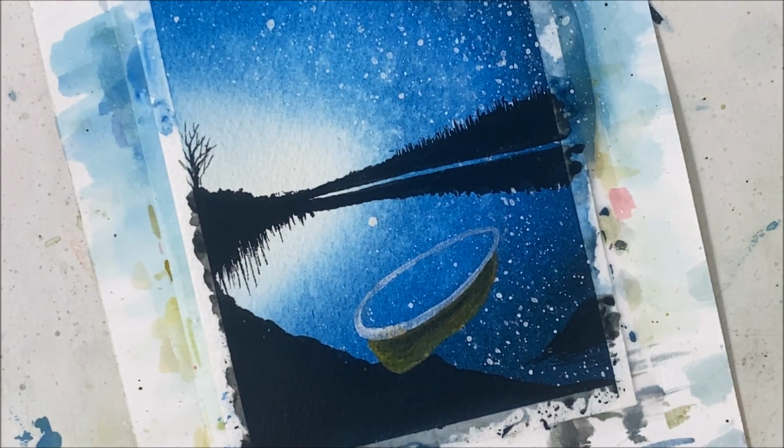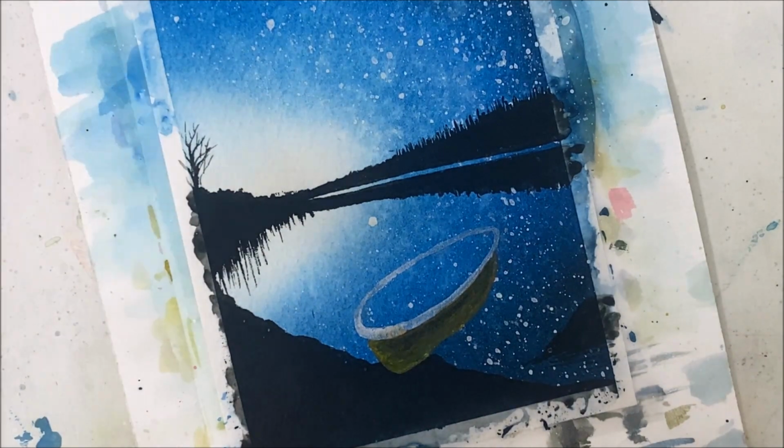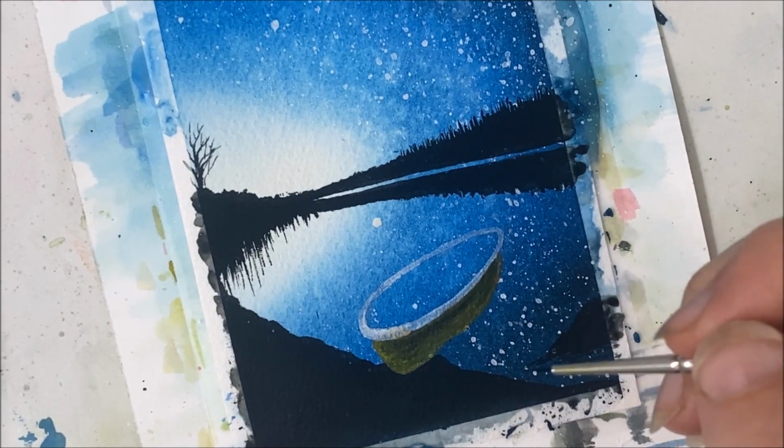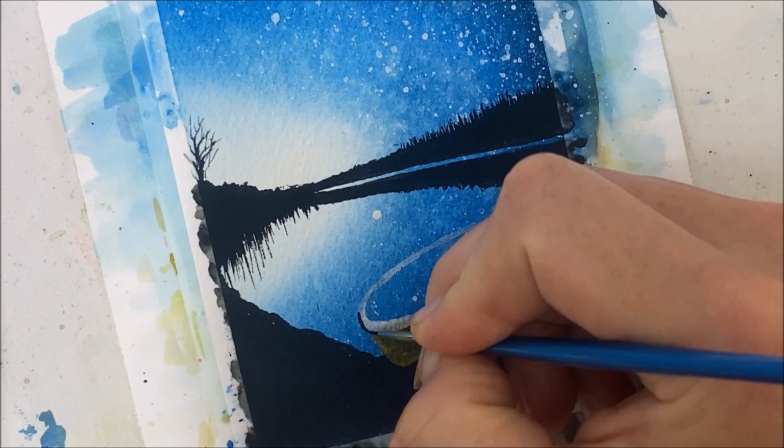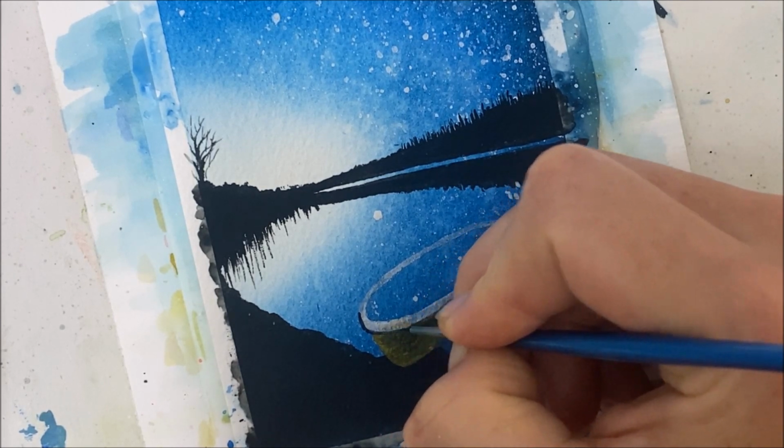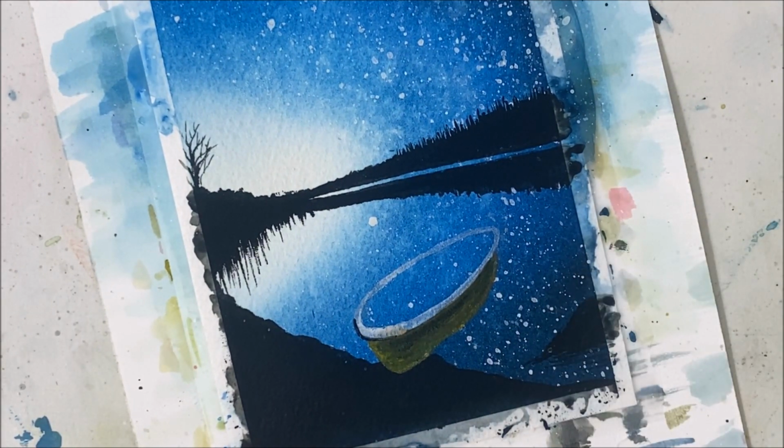Okay, I am going to now switch to my quadruple zero and we are going to outline the rim of this canoe. There's a proper name for this, but I currently can't remember it.